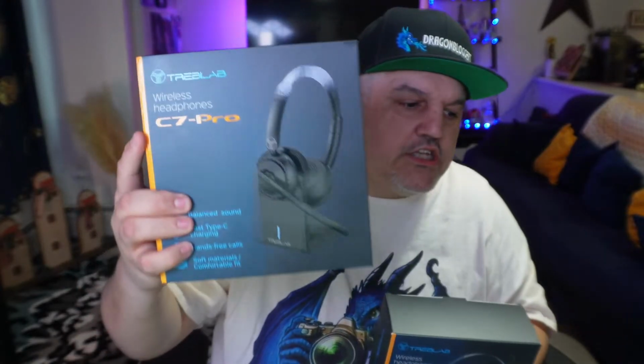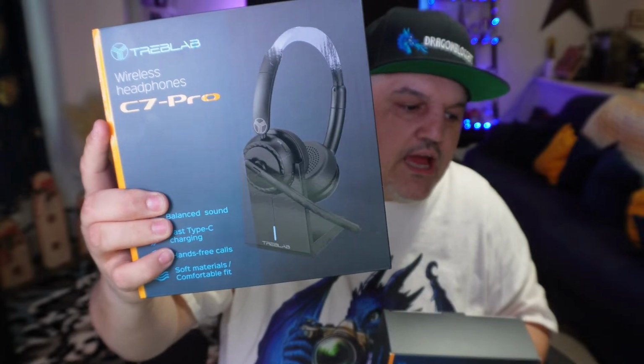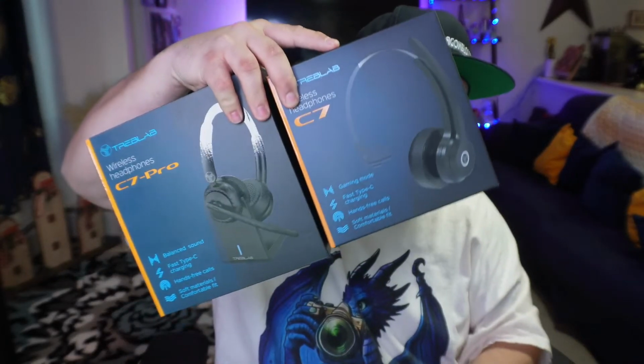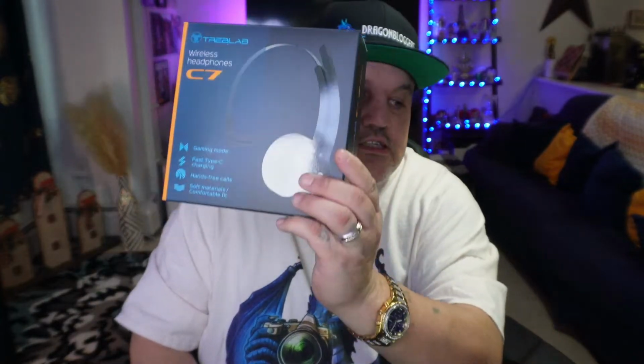Where the Pro variation's got double-sided so you guys can hide the microchips in both sides. It's going to allow you to expand and hide more of the technology that you need for it. So it's just a different class of ranging. In an earbud, you want a great microphone because a lot of people, when they use earbuds, are literally using it for talking to people and listening to music. Whereas these are just meant for your home, for like phone call centers and stuff. So let's put it this way. This is your buddy on your great headset talking to you while you're gaming. This is the dude from the call center that you're getting annoyed from. That's what I'm getting at.